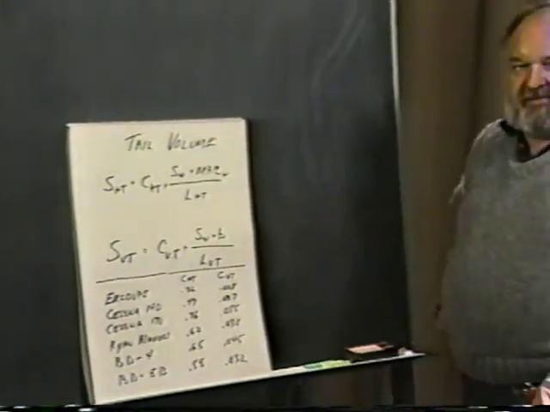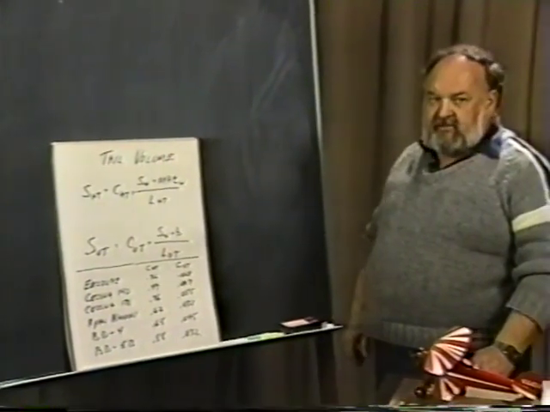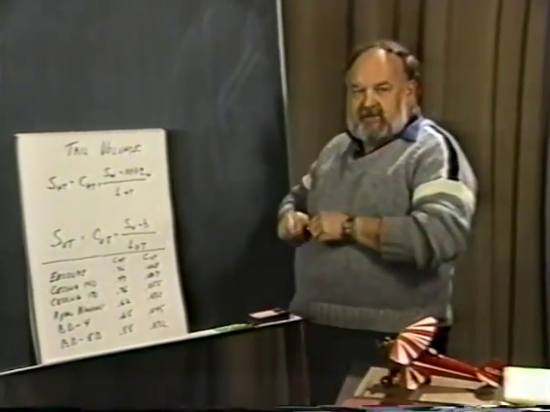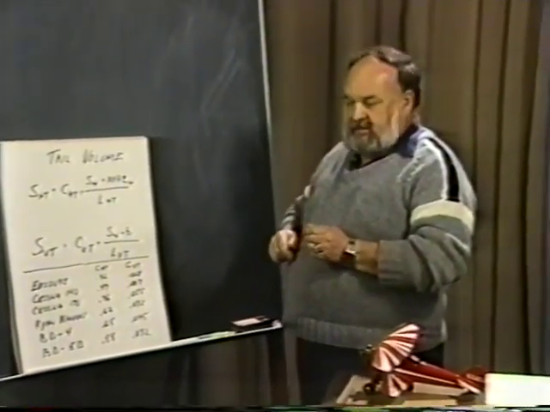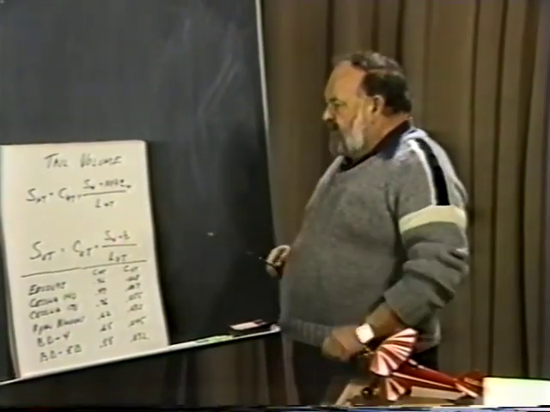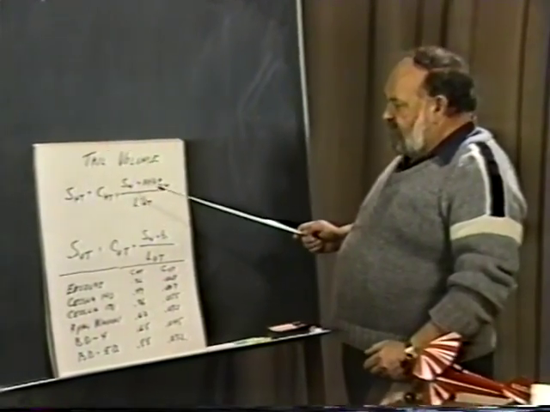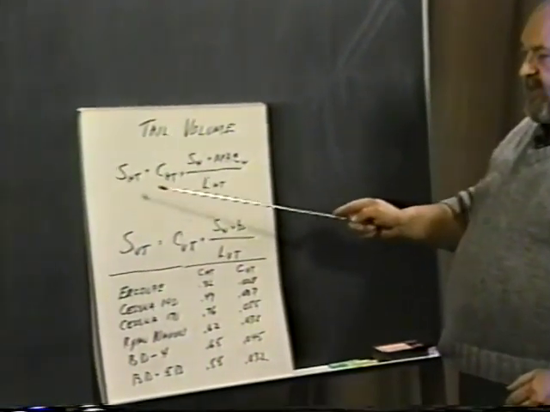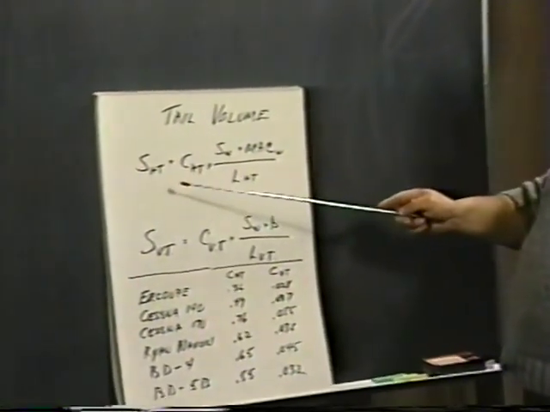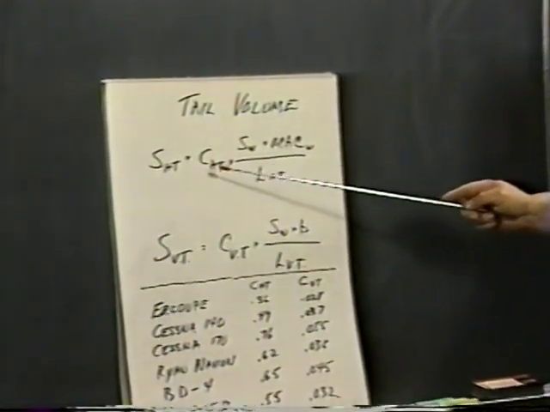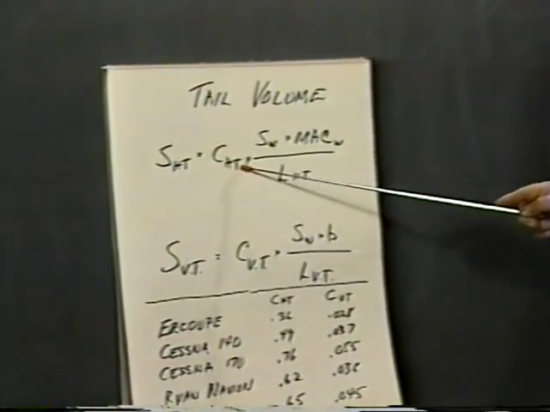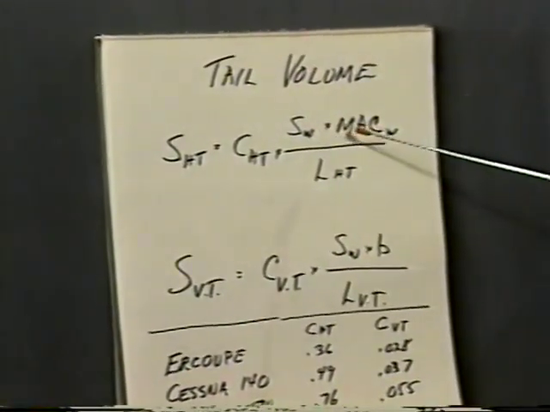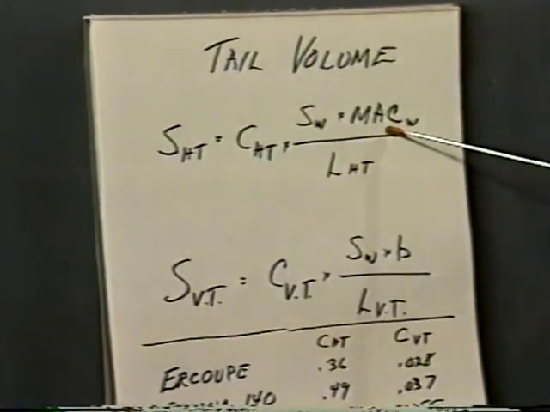This is sort of a rule of thumb factor in determining the size of your tail, but it's something to begin with. It's at least a good starter. If we talk about the tail volume of the horizontal tail, you can determine the area of the horizontal tail, S here standing for the area of the horizontal tail, which will be equal to the horizontal tail volume coefficient times the area of the wing times the mean aerodynamic chord of the wing.